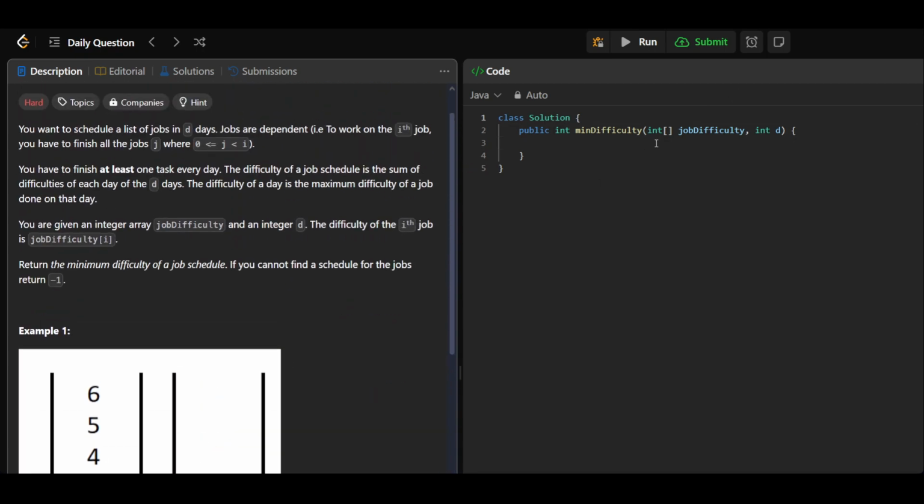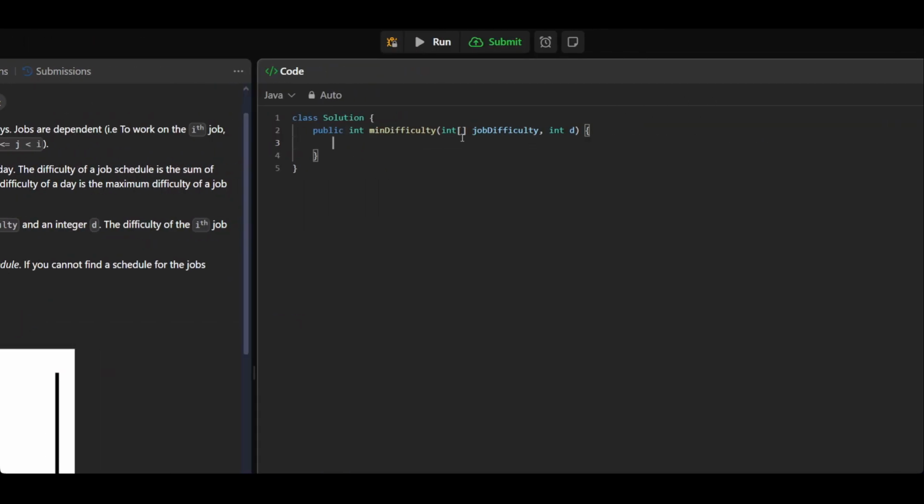Okay, so now let's move towards the coding part. Let's first check the base case: if jobDifficulty.length is less than the number of days, then we have to return -1 in that case.